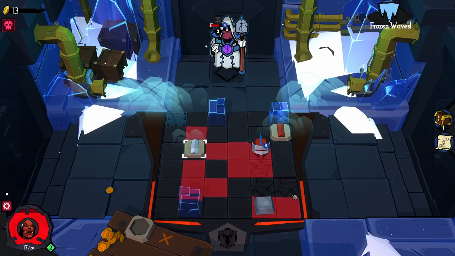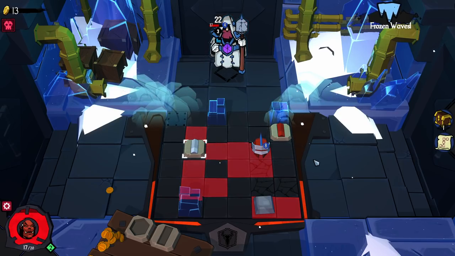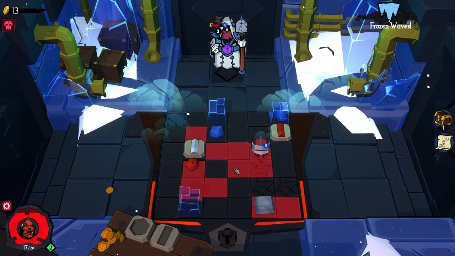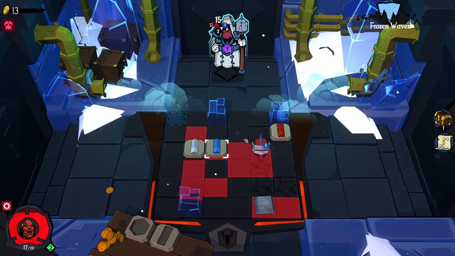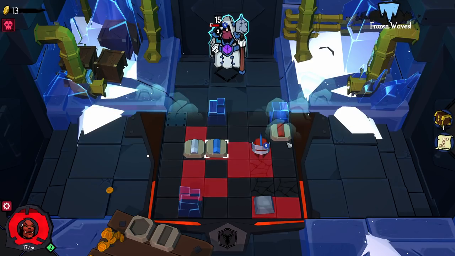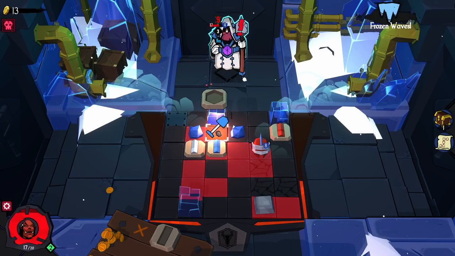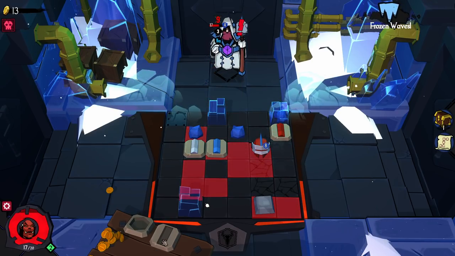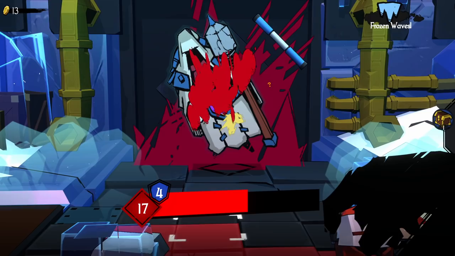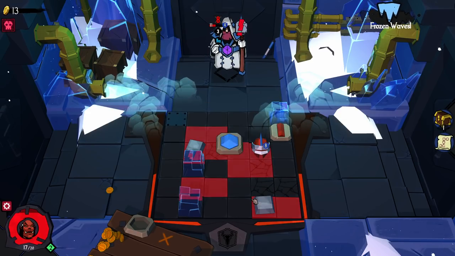Okay. 22. We could go for a... We could fit in a blue... I know that that's going to break that tile. What's better for us? I don't know. Is there a difference, truly? 10 damage. Not too shabby. Okay. Starting to get a lot of broken stuff there. I really wish we would move that over. All right.